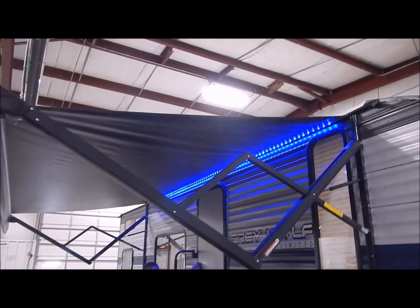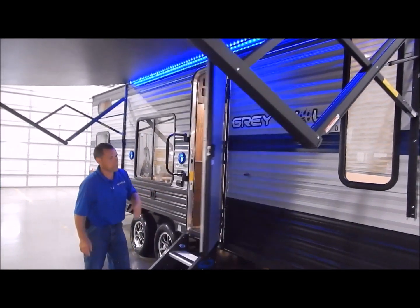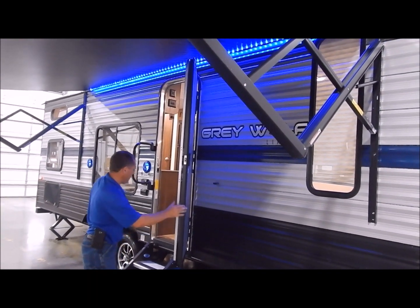This also has what they call a friction hinge door. You don't have the latches like we've had in the past. This is to withstand 20 mile an hour winds. As you can see, it holds itself.